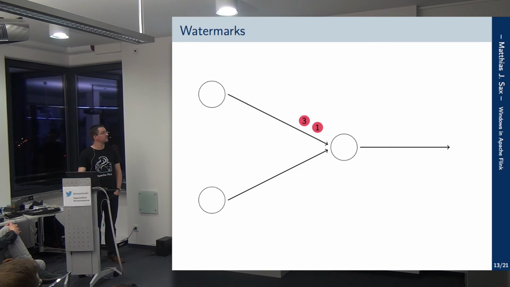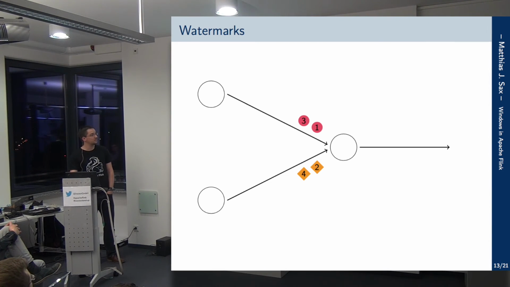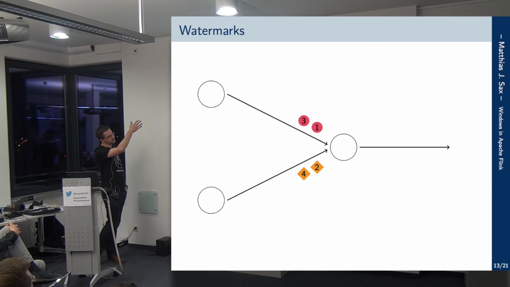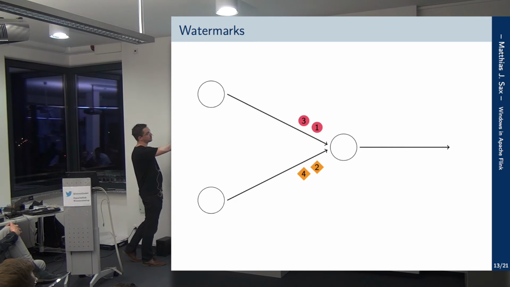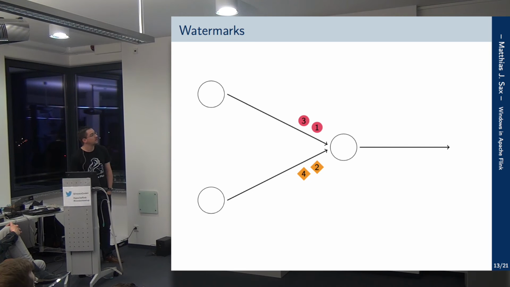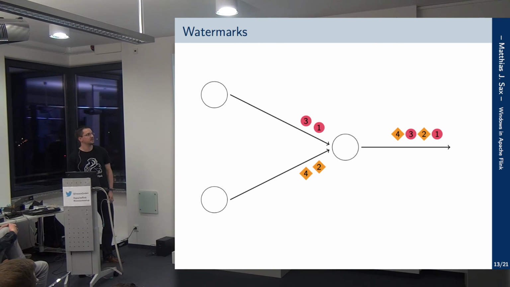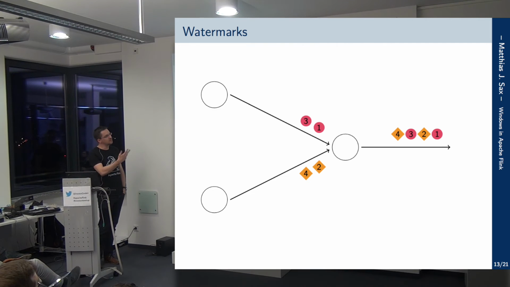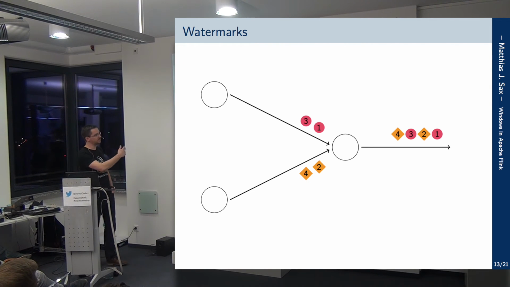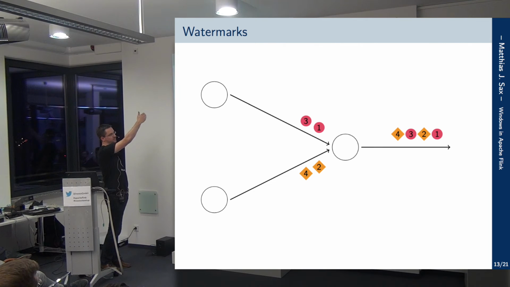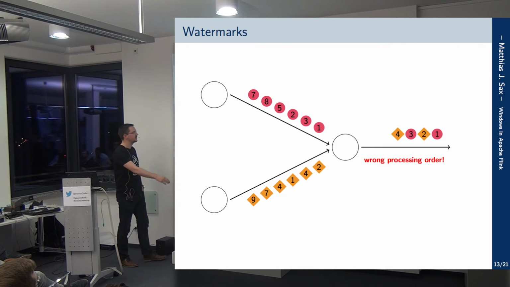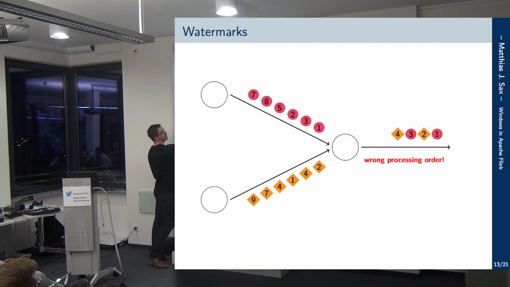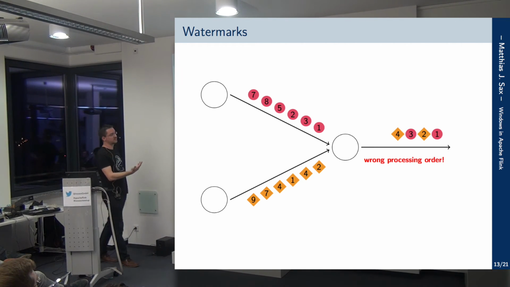And this works as follows. So again, we have two producers that are producing data. Now the numbers indicate the timestamp. So we have a tuple at timestamp 1, a tuple at timestamp 2, 3, and 4. And if the operator here sees those tuples, you could imagine, well, we know the timestamp, we can just order them. So we take first the tuple from the first operator, then from the second, from the first, from the second, everything is fine. The problem is, of course, this might be a wrong processing order, because here a tuple with a smaller timestamp arrives late, also over here. So we cannot do this.